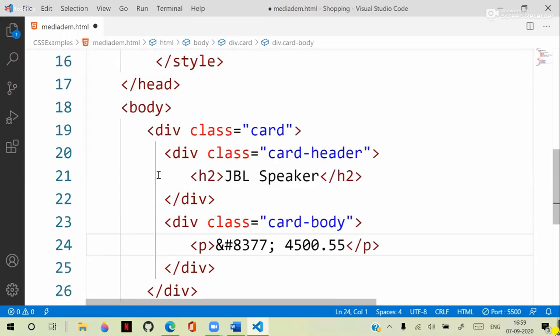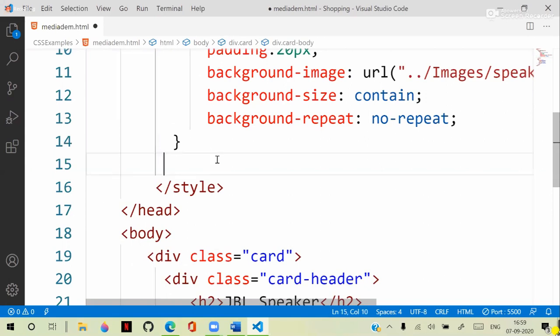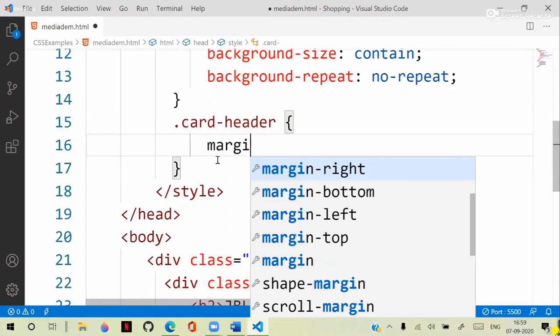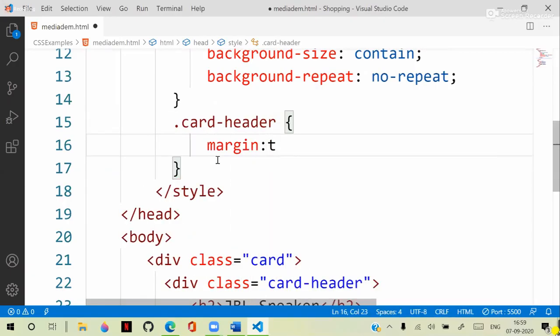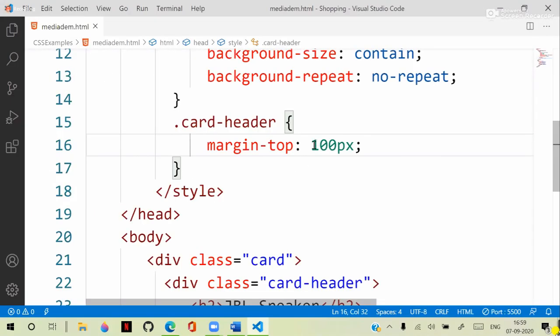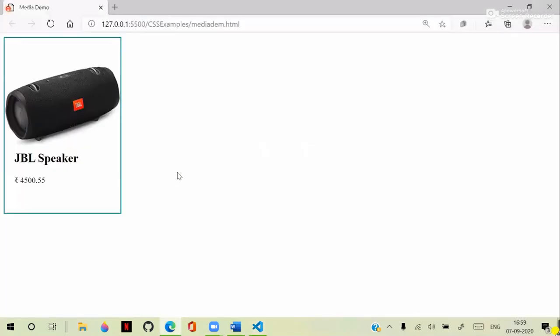I will show you vertical alignments, top, bottom, and how we can manage that. For the card header, you say margin top, suppose 100 pixels margin top. So that card header will move a little bit, I'm just roughly giving it, then it will be in this. Later we can add different effects and keep it in proper size. Later we will create a proper card and apply these cover and contain options, and see how to manage them.